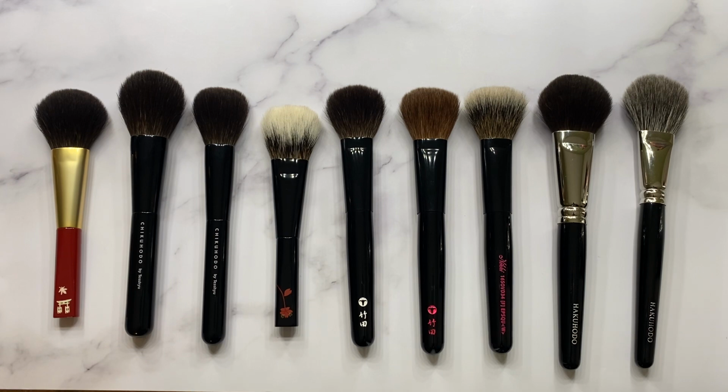Today I just wanted to give some comparisons of some of my paddle shaped cheek brushes, squirrel cheek brushes in my collection. So these brushes will range from gray squirrel, blue squirrel, white Canadian squirrel, red squirrel, and even a mix of squirrel and goat.